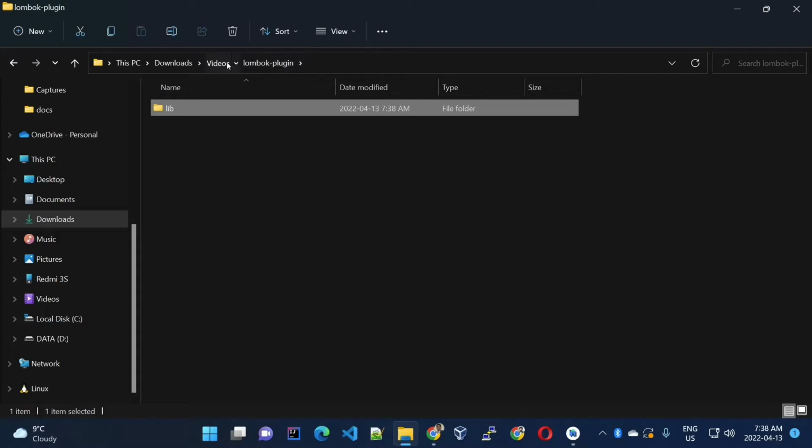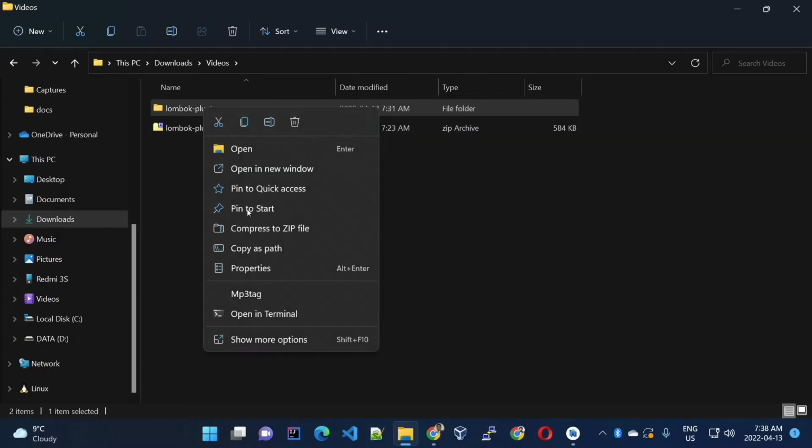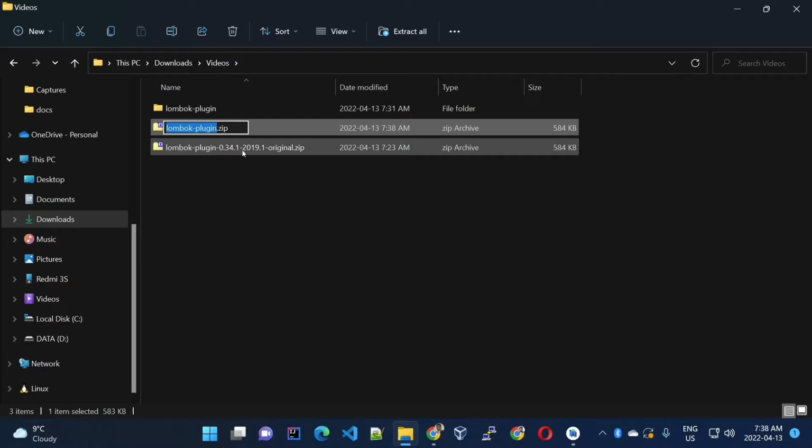But since we want to do a package installation from the directory, let's bundle it again. That means let's zip it again with the updated jar file.